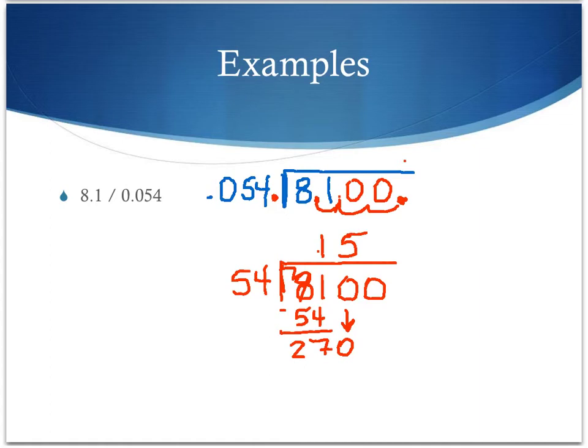There's a way to think about it. So I'm going to try 5. So 5 times 4 is 20. 5 times 5 is 25, plus 2 is 27. So there it worked out where I have 0 as a remainder. I have 1 more 0 to bring down. Well, 54 does not go into 0 except 0 times. So that's my answer there. I'll put the 0 up there.